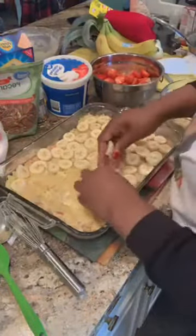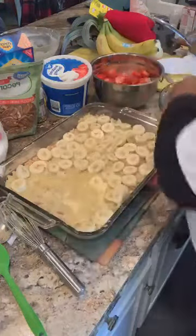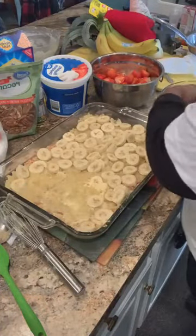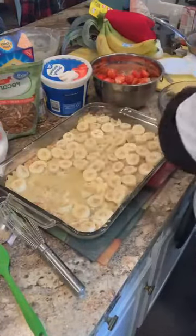And see, when I lay all these in there, then I just throw the rest of them in there, too. How about that? I like that. And this is a good recipe for y'all to carry to somebody's event, like a party or something, you know, and stuff like that.